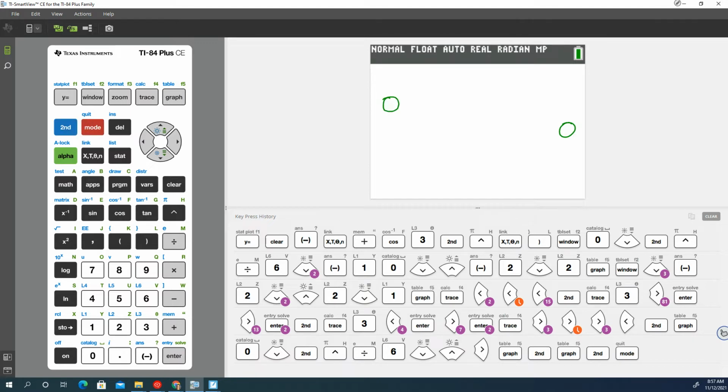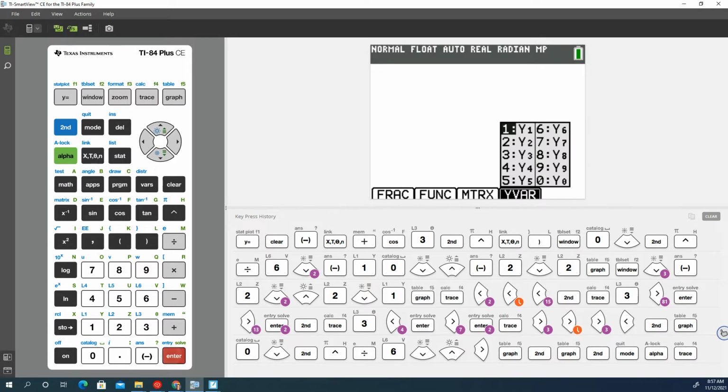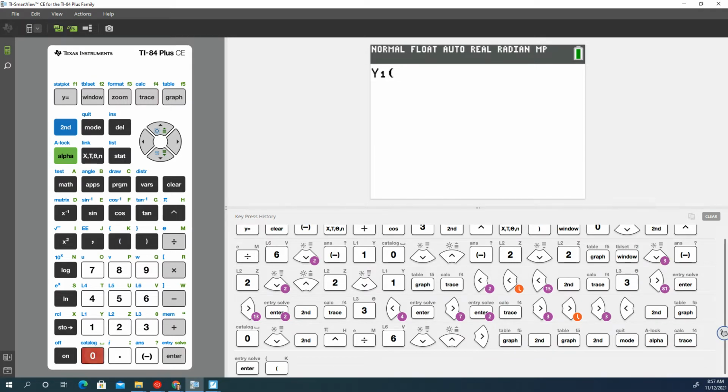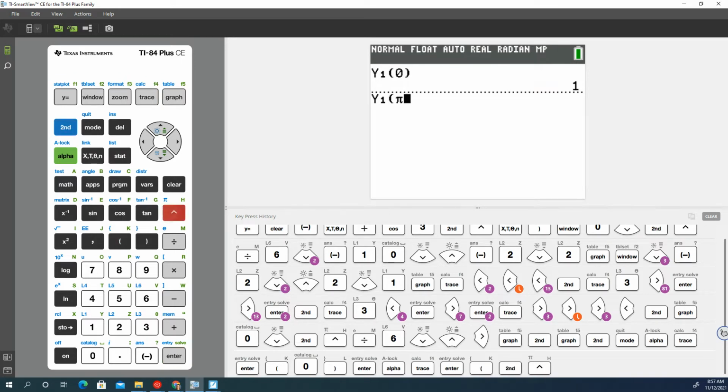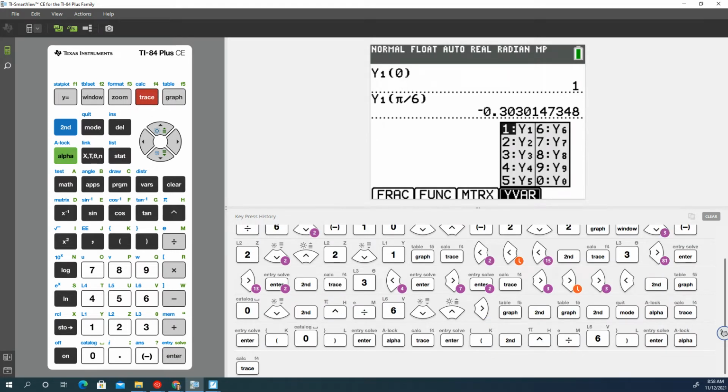As a refresher, anytime you have something typed into your Y1, if you want to evaluate it, you can hit that alpha trace button and this menu will pop up. Okay, I want to evaluate this function at my endpoint of 0. It'll tell us 1. Alpha trace, my other endpoint of pi over 6. This is the same as using the table, but this might be a little bit quicker. We get that number as well. All right, but I just didn't have to algebraically find my critical points. How'd you get the Y1 again? Alpha trace. And this menu will pop up, and then you just hit enter.